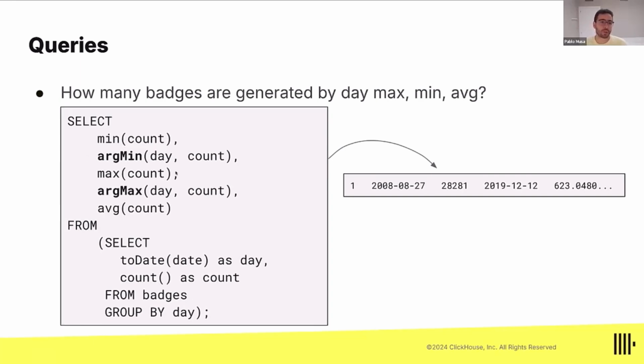One caveat here is that if there are two days with the same min value, it's just going to pick one of them. And if there are two or more days with the same max value, it's just going to choose one of them. So it speeds things up a lot. But on the other side, it does not give you all the days that have the max count. But it's a pretty short query to write, pretty straightforward. If you would write this in PostgreSQL or BigQuery, it would be a way longer query.